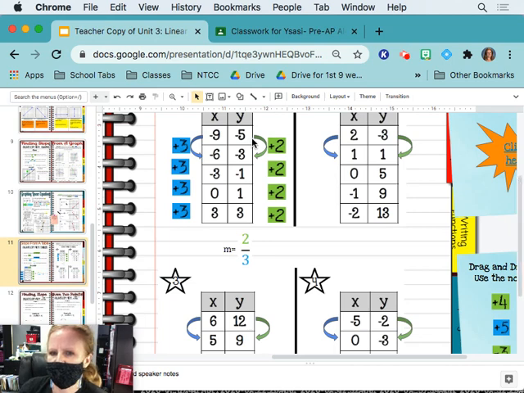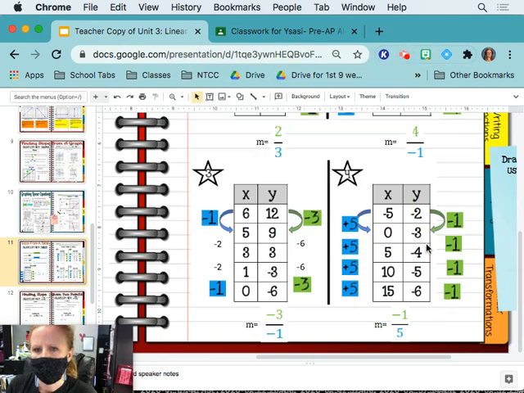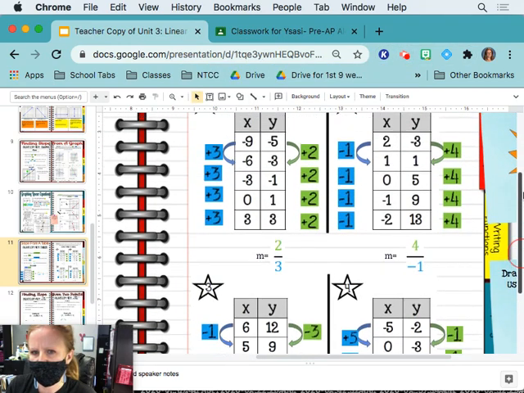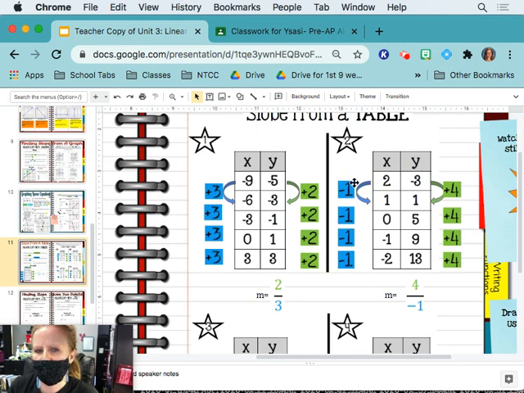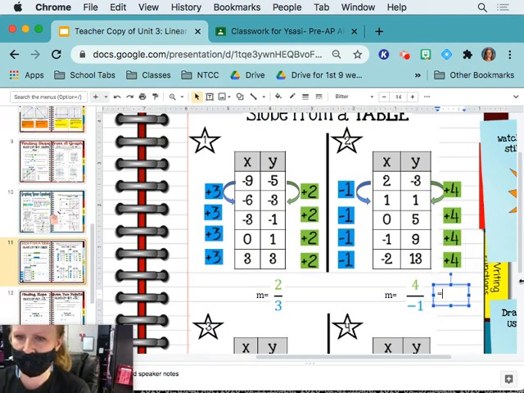Okay, so I'm going to pause it. I'm going to let you go ahead and finish this. Okay, so let's check your work, see how you did. So on number 2, we get +4 each y increase over -1, which let's go ahead and reduce because it says simplify when needed. So let's put another equals there. We'll put another equals there and do 4 divided by -1, which gets us -4. So our slope is -4.